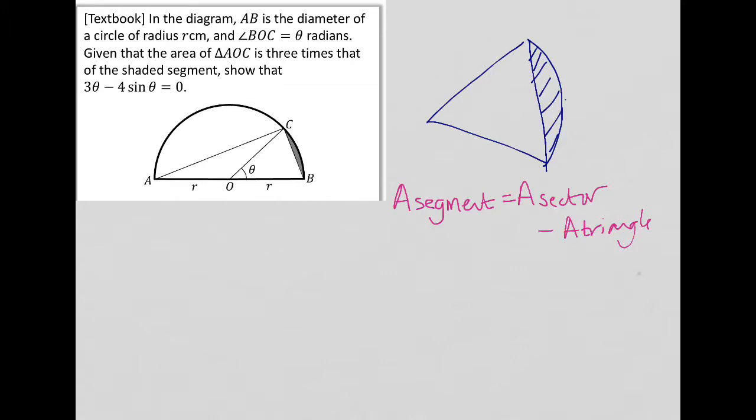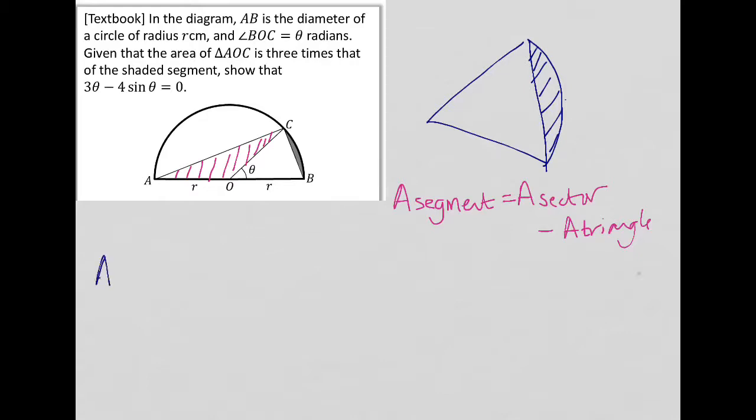I know it's written a bit oddly, but I think it's really to get that into your mind, how you would work that sliver out. So we also need to, because it's saying given the area of AOC, and I'm going to shade it in on this diagram, of that bit there. That's what we've got to say. And we're told that that area is 3 times the area of the segment. So let's find the area of the segment to start with. We might as well start somewhere.